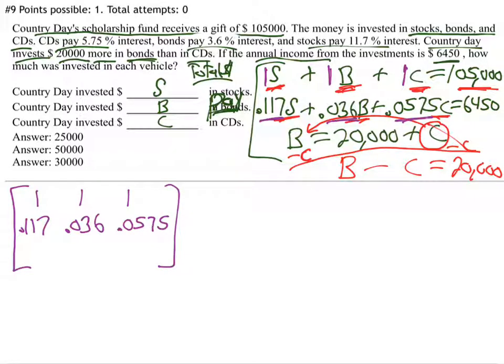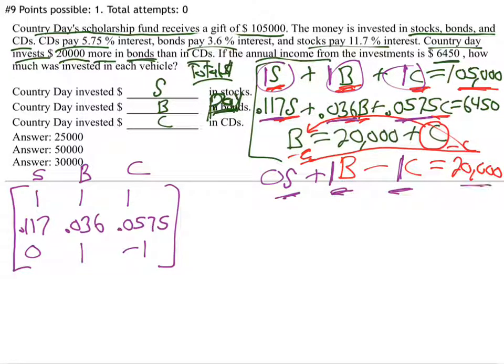And the bottom? Now what goes in the bottom? There's a 1 on the B and a minus 1 on the C. But remember, this is the S, B, and C columns, right? S is first, then B, then C. So what's S? It must be 0S. There's no S at all, so it must be 0S because S is missing. It's 0 times S. So it's 0S, 1B, minus 1C. There we go. So we had to line things up, get the S, B, and C on the left, the numbers on the right, times S, B, C.